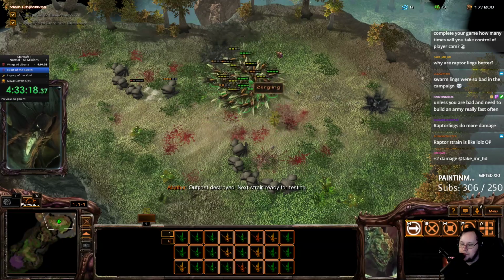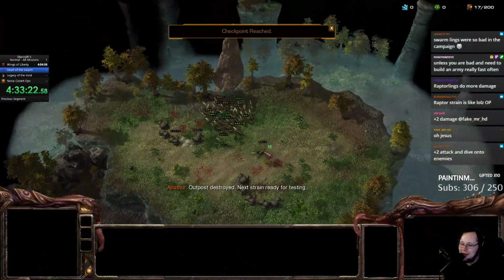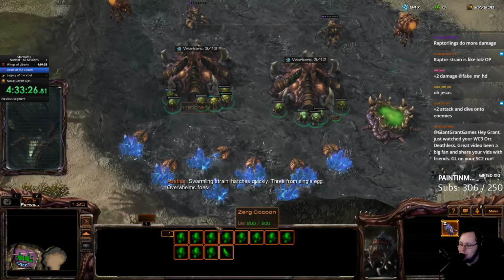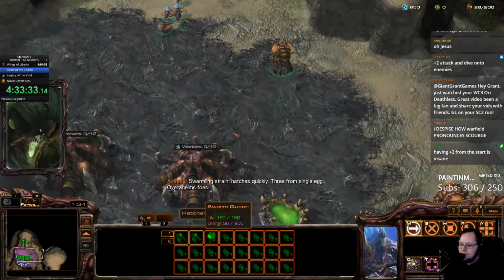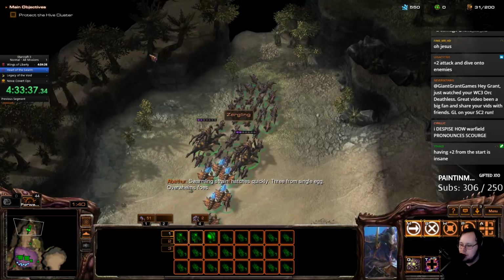Yeah, Raptorlings do 2 more damage than regular lings, so they do base 7. It's really dumb. The dive is good, but just the fact that they do so much damage for no reason is why you want them. So here's the only warp-in siege tank in StarCraft 2.